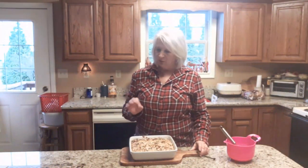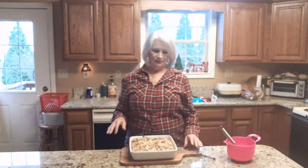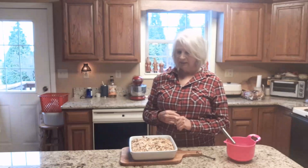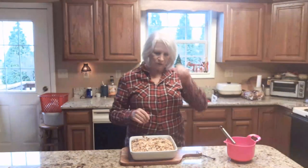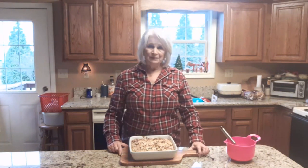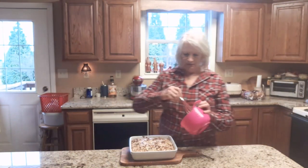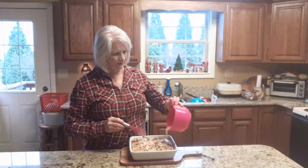Okay, it just came out of the oven, and the recipe says to let it bake for 35 to 40 minutes, and I checked mine at 30, and it was done inside, but it wasn't quite as golden brown on top, so I let it sit in there for another 3 minutes, and now it's nice and golden brown, and the knife comes out clean when I test it, so that's about 33 minutes that I had it in there. So anyway, it smells so good, and I've got the glaze whipped up here, and I'm just going to drizzle that over the cake while it's hot.